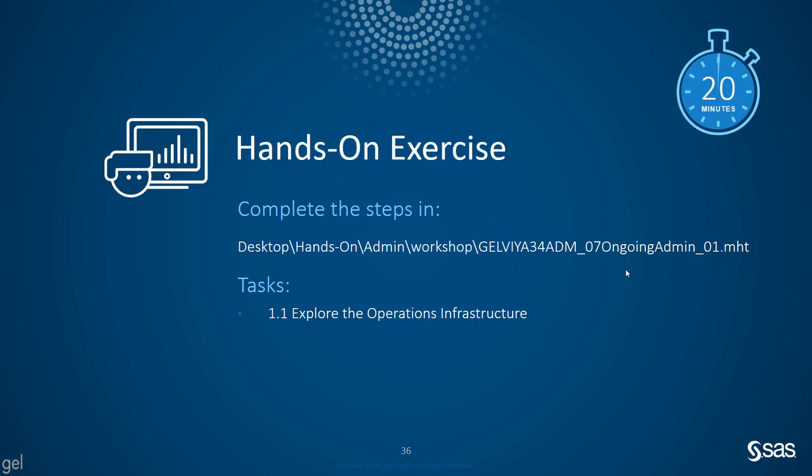So we have a hands-on. We're going to switch documents now. When you go to the exercise, be sure you flip documents to the ongoing document number 1. It's in the hands-on folder on your desktop. We're just going to have you run some operations infrastructure commands just to get a feel for how they work. Keep in mind that you can always run the command with the help option to see the syntax, see all the options you can add into the command. We'll give you about 20 minutes to play with that.